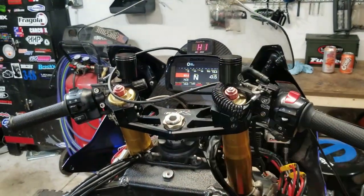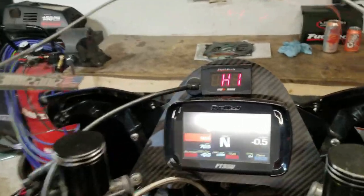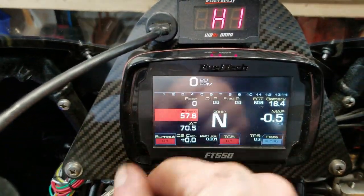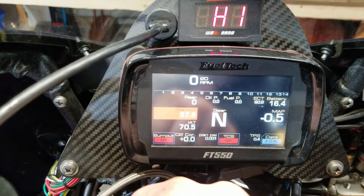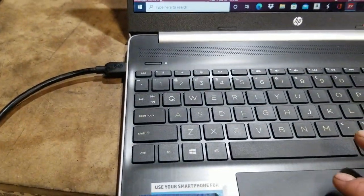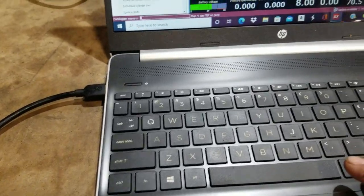So I have my gasoline map in there now, and this is just 93 pump. What I'm going to do is circulate some fuel and make sure we got pressure and that everything is kind of cool yet. So I'm going to go back here and bring up my dashboard. So I got everything down here.